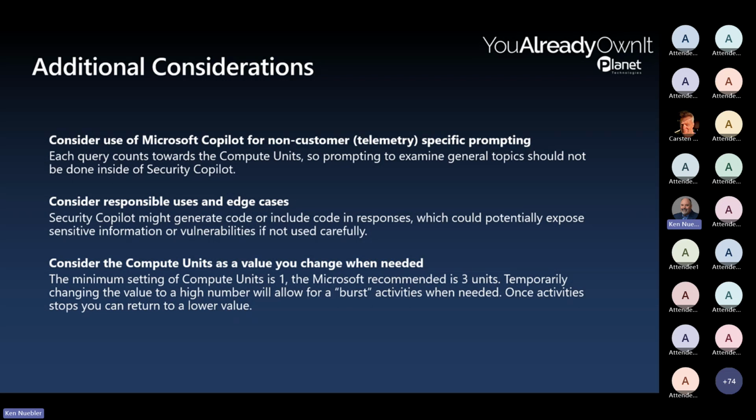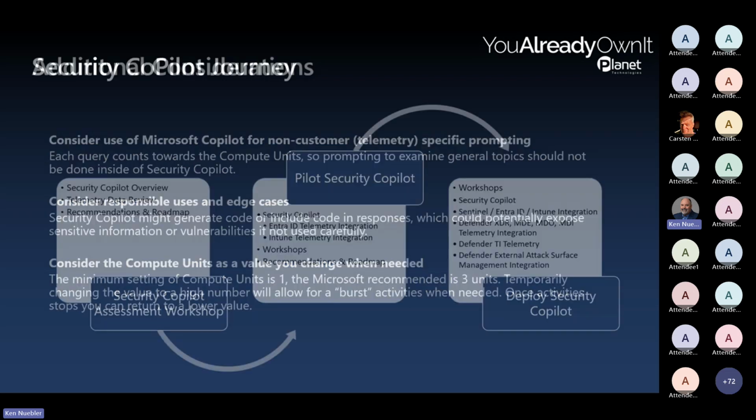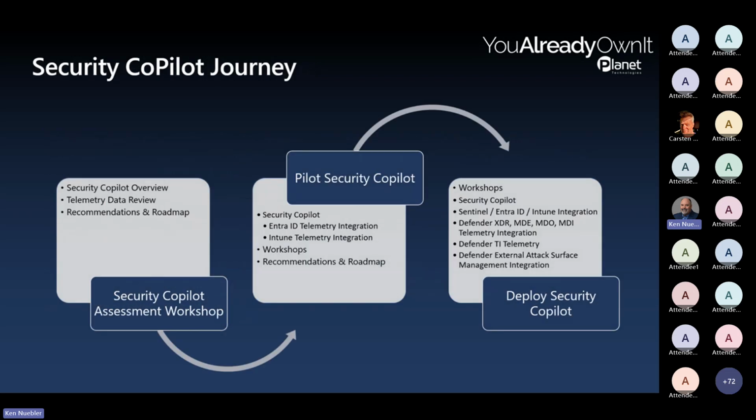Excellent. All right. So for those of you that want to get started with Copilot for Security, please know it's a journey, and that Planet has 3 Copilot security offerings to help you get started and begin your journey to Copilot for Security. First off, there's a Security Copilot assessment workshop, which will get you an overview of the product as well as look at telemetry data to review, and recommendations and roadmap.